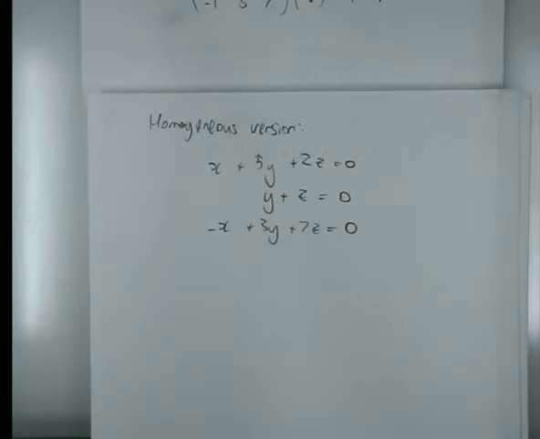Oh, I should have really... Didn't think that through, did I? Oh well, it's okay. It's going to have a unique solution, but we'll run with that in a second. I'll do another one in a minute. So that's the homogeneous one, and I'm going to arrange my planes, or whatever they are, to go through the origin. I'm going to see if there's any other solutions as well. Obviously the origin is one of them, but I want to know if there's a line or something like that.